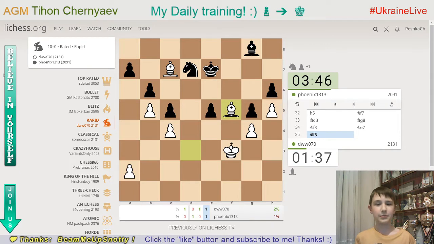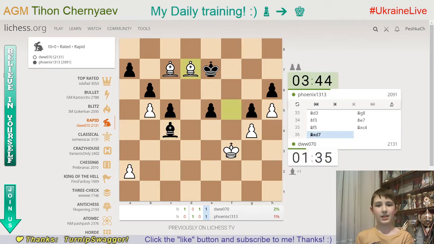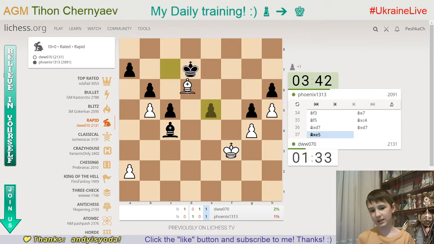Wait, but Bishop C4? Didn't realize this move. Bishop D7, Bishop B5, Bishop B5, Bishop G7, Bishop C4, Bishop H6. No, it should be a draw. Oh no, Black's better. I don't think White's going to win this game. Because after Bishop B5, Bishop B5, Bishop G7, King E6, Bishop H6, King F6, I think Black's going to be better.